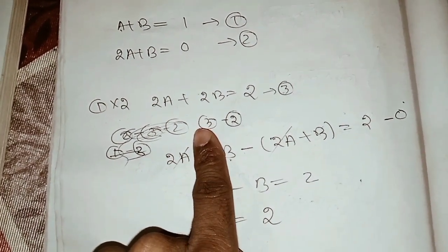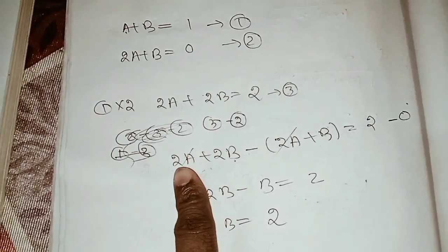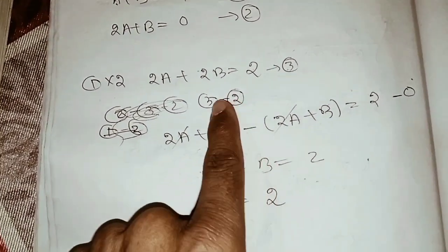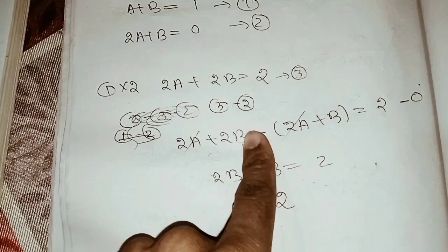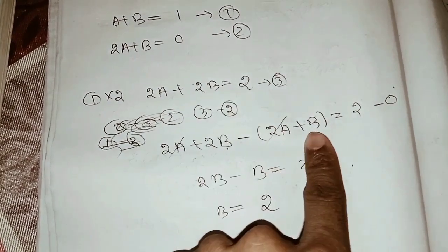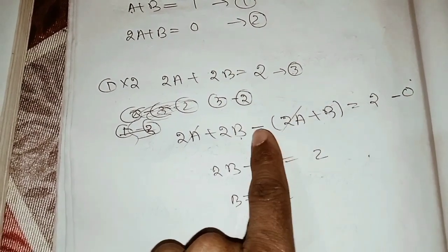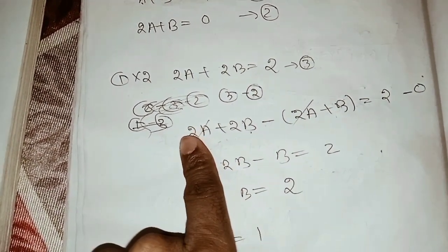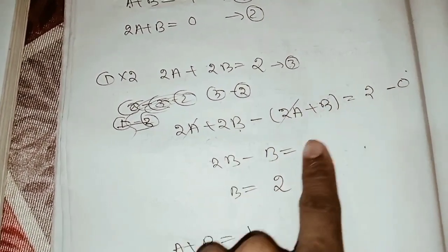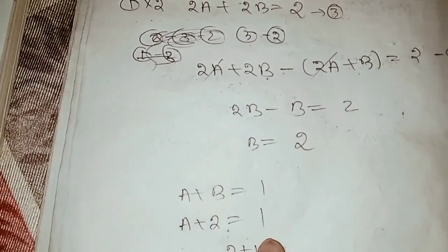So from third, equation 2 is subtracted, so third we have to write first, so 2b, yes or no? And minus, take here as it is, and for 2 we have here 2a plus b equal to 2 minus 0, yes or no? So 2a and 2a will cancel out because this is negative and this is positive, and remaining 2b minus b is equal to 2. You can see 2b minus b is equal to 2, and b comes out as 2 as the answer.